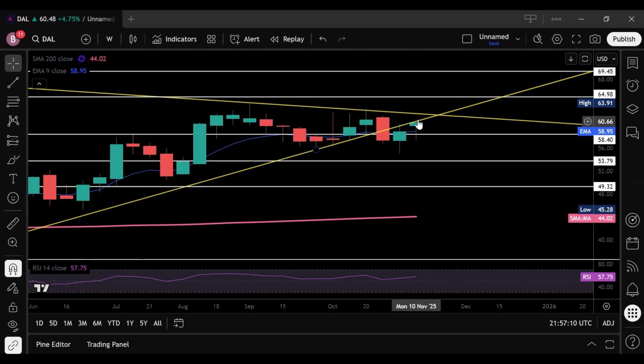That is trading right at that 60.85. Anything above there, you're looking up here at that $62 mark. And then anything above that, we're going to be watching this 64.98 area all the way up here. Now to the downside, we're looking at this 9-day EMA, that's our blue line right there, 58.95. Anything below there, 58.40. And then really not a whole lot of anything until you get right around here in those high 53s to low 54s.